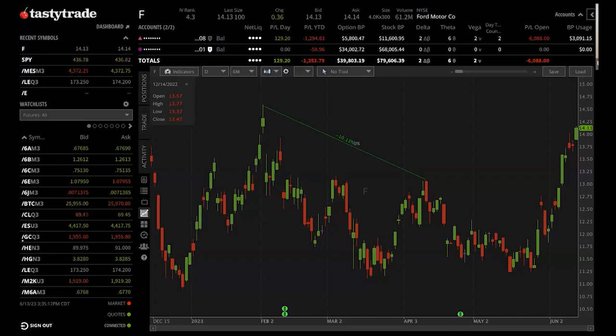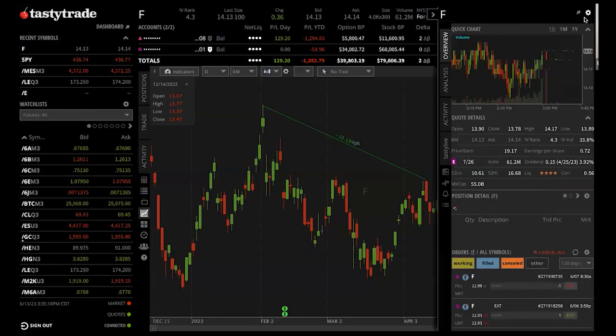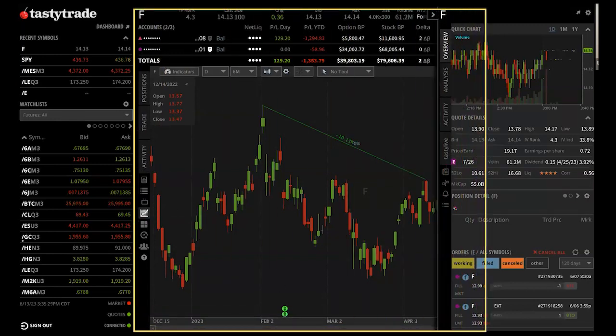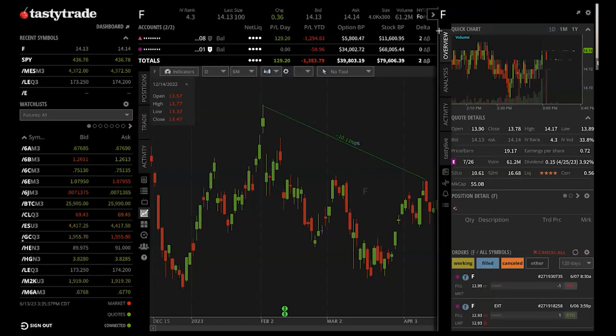The second part of the platform is this big center part. Let me actually show you guys the right side tab here. My apologies about that. So we have the right side tab as well, but we'll show you the middle part now. This is the big meat and potatoes part. This is where you're going to be doing your trading from, setting up options, stocks, viewing charts, viewing a lot of different information from this area. And then we have the right side tab.